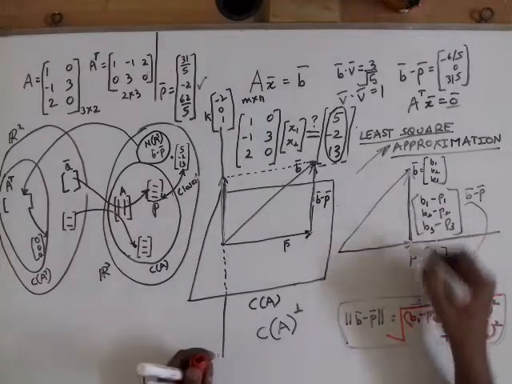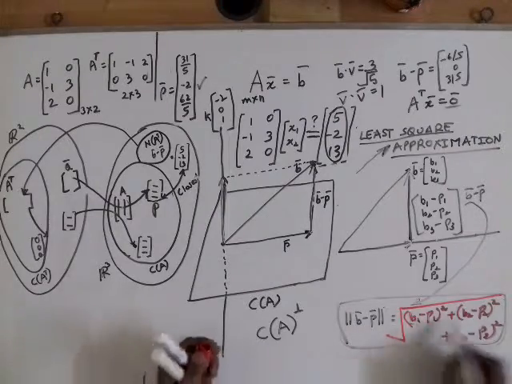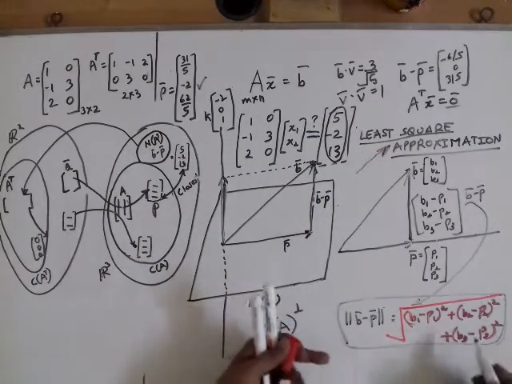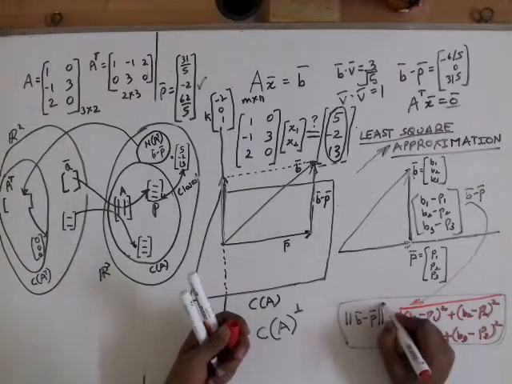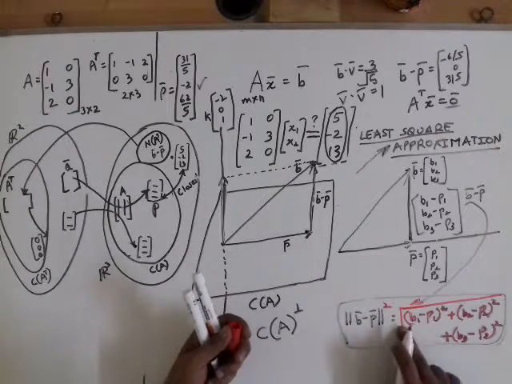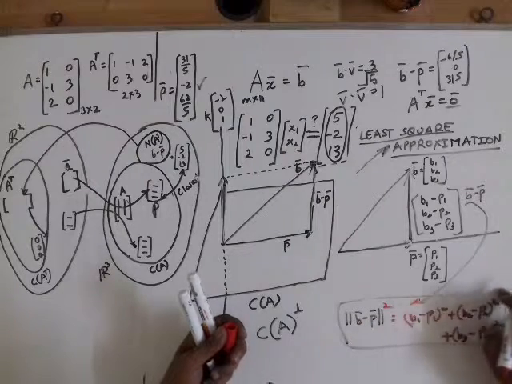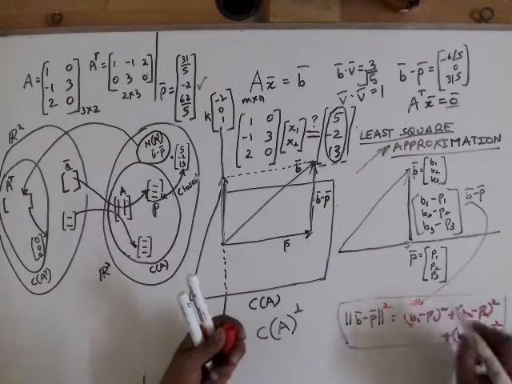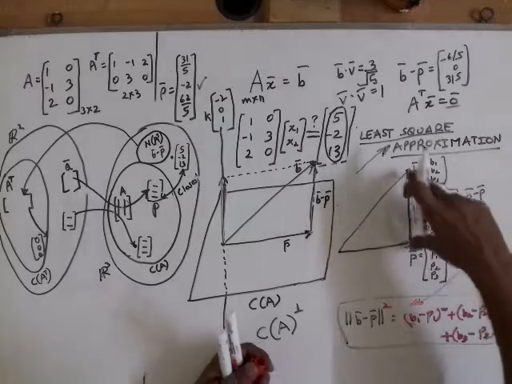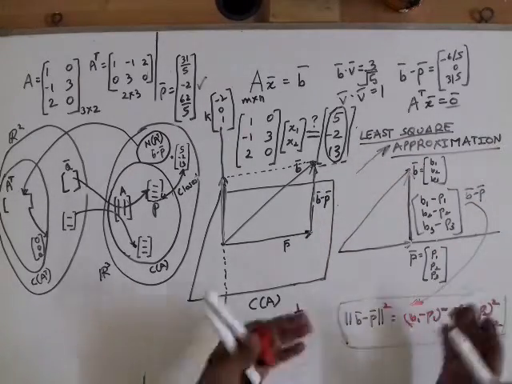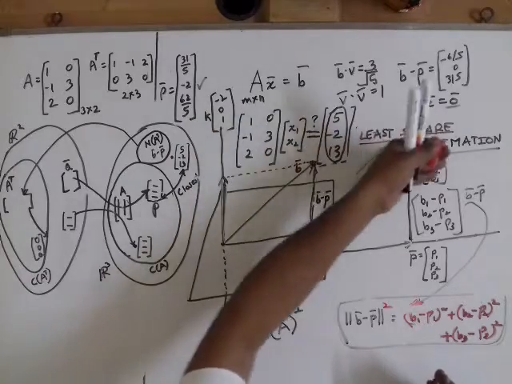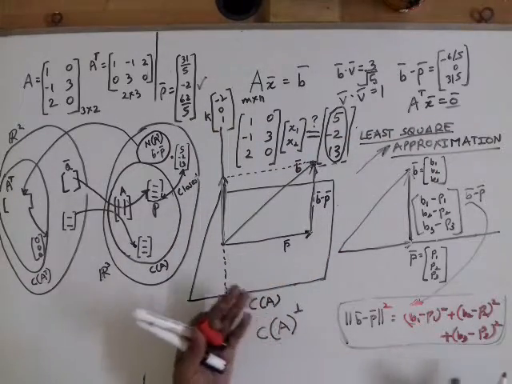is the square root of B1 minus P1 squared plus B2 minus P2 squared plus B3 minus P3 squared. And since we are looking for the shortest distance, the least square approximation term just fits here, okay? And normally a lot of people just keep on talking in terms of the square to avoid this ghastly root sign, but it is still squares, and since this is the smallest distance between this line and this vector, hence the term least square approximation.